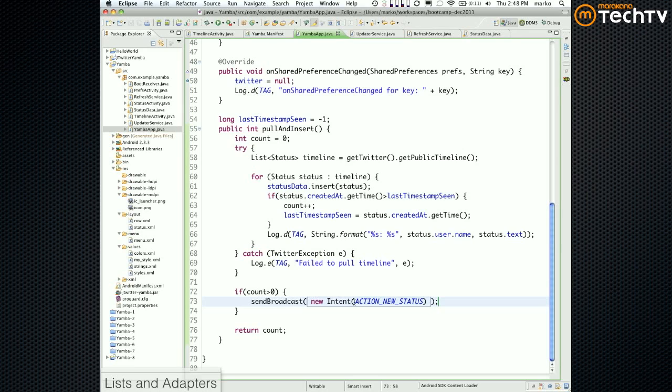Make sense? So now this is what you haven't seen before, because before we were depending on the system to send stuff. We were waiting for the system to send broadcasts, etc. In this case, what we're doing is sending the broadcasts ourselves, right? So what have you seen so far with intents? What can you really do with intents?